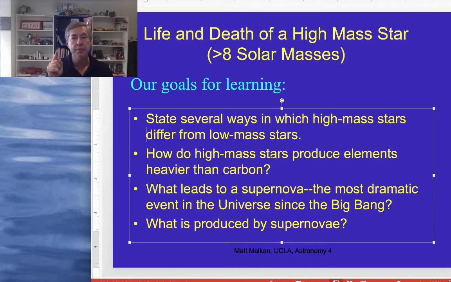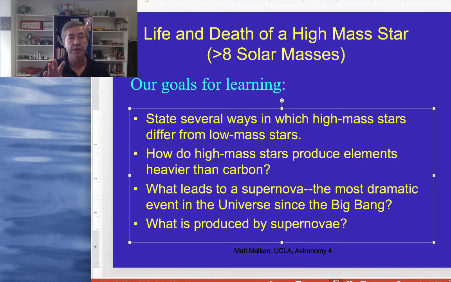We need to be clear on what is special about these unusual massive stars that leads to a different life, a different evolution, and particularly a different ending from normal stars. The most common stars like the Sun, which are less massive, have less gravity. And we need to understand how heavier elements than carbon nuclei will be produced as a result of the lifetimes of these massive stars. That makes them extremely important to us personally.